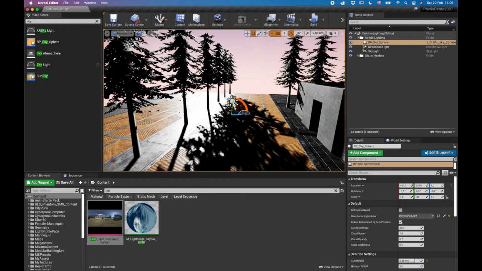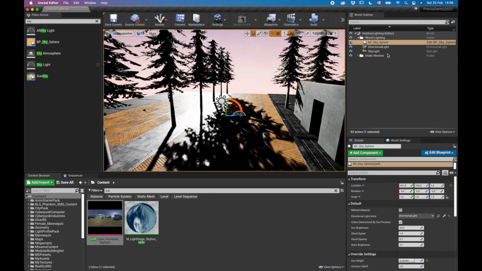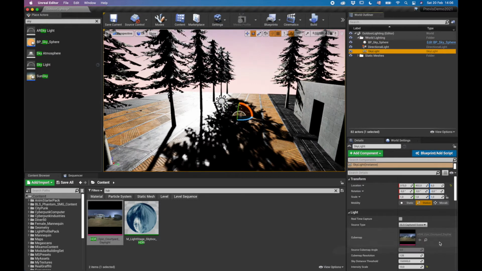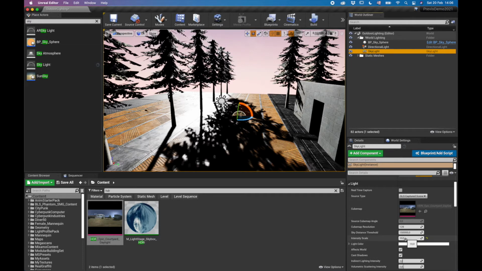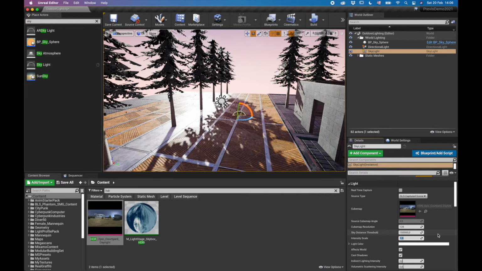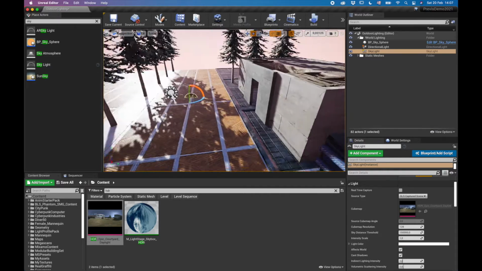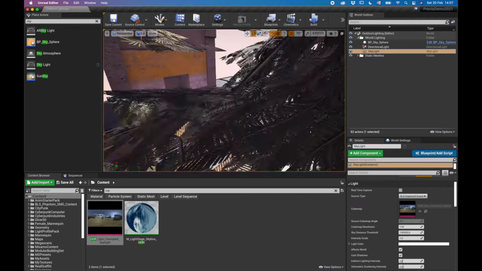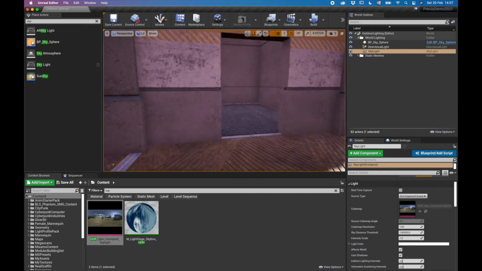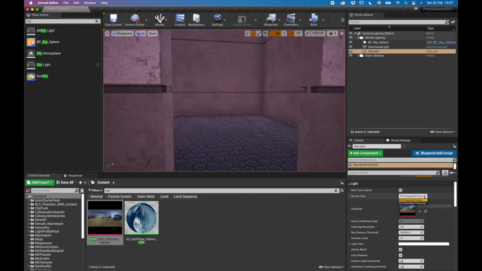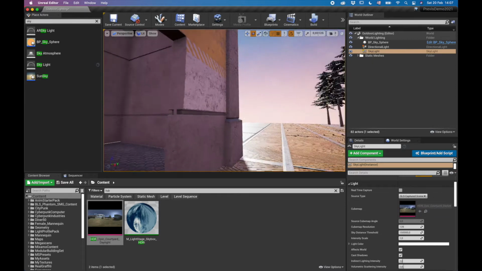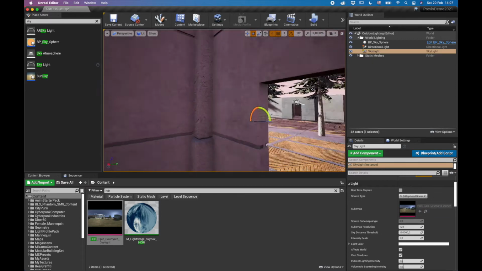And there you go. Now if we go to our skylight, the intensity scale is at... see, now if I put it to 1, we have something to work with, right? Because there is a sky, and with the sky you can start seeing lights. Again, I have it on a captured scene. There we go. And now you've got this, right?